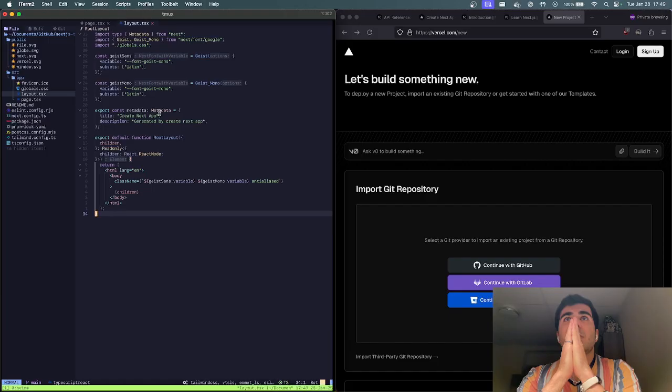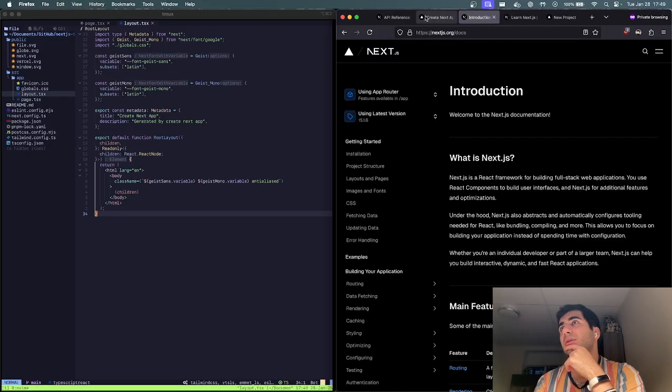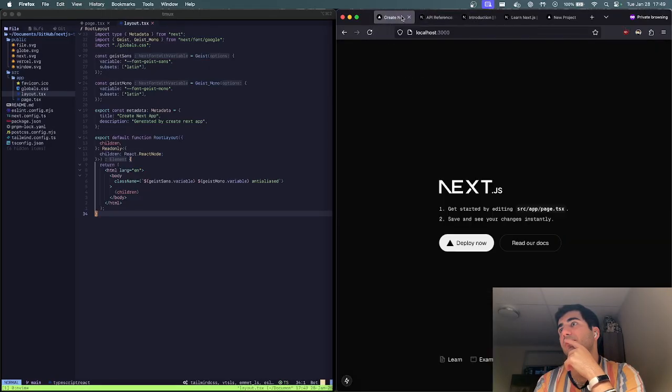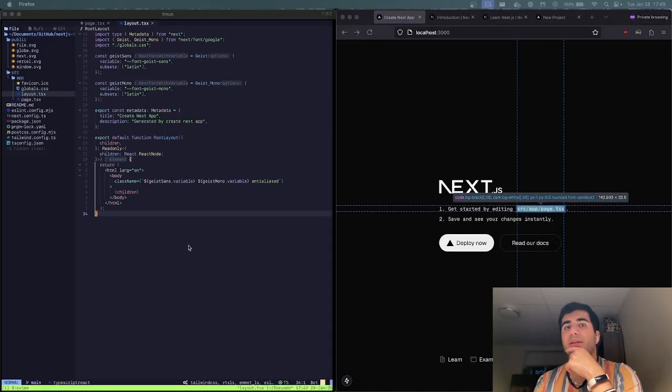You got metadata, create next app, Geist Mono. Okay. So they've repackaged Google's fonts into these classes and they're sending it out. All right. You got a root layout. That's just React. Okay. Let's go to the web page, which was here. Don't need Turbopack anymore. I'm going to take a look at the web page contents to see how this is being rendered.